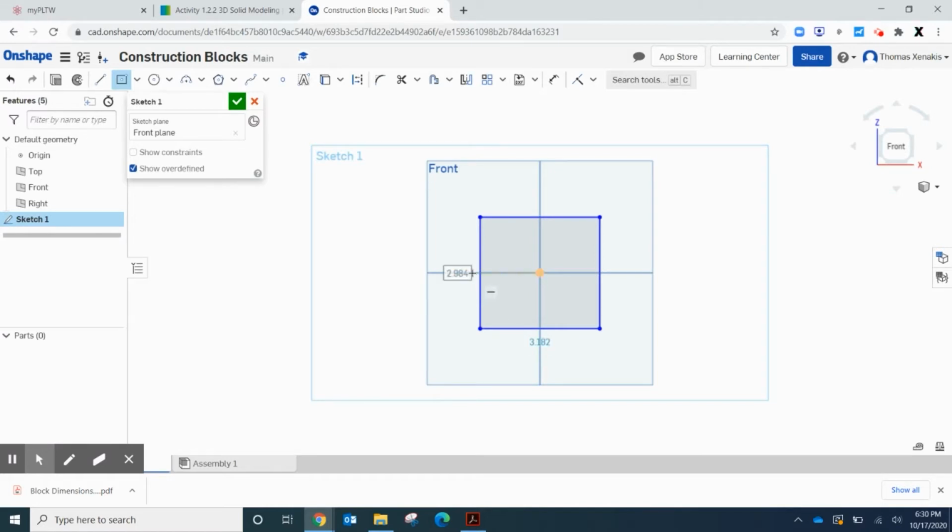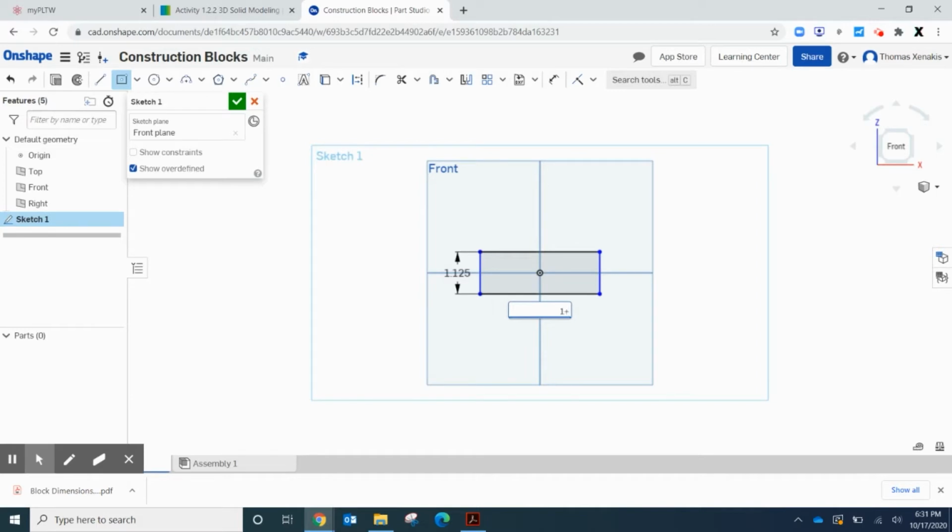When I hover over it, I can start to type. So it was 1 1/8. 1/8 of an inch in decimals is 0.125. So that's 1.125, and I hit enter. So I've defined this dimension. As I hover here, now it knows I want to dimension the other one. It's already highlighted. Well, let's start typing again here. If I didn't know that the decimal of 1/8 was 0.125, you can certainly type it into your calculator, and it's good to get familiar with those.